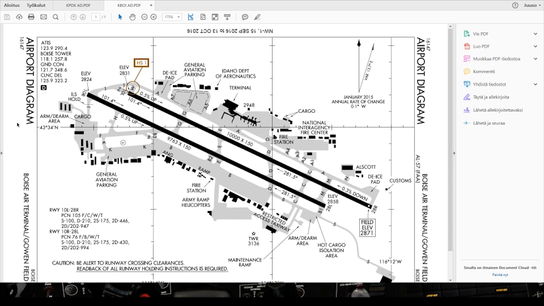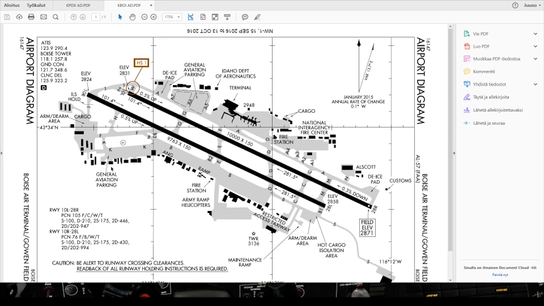We're gonna use runway... Hold on, we're approaching from the west. I'm not gonna use 10 left, I'm gonna use 28 left. There is general aviation parking actually, but there is even more general aviation parking. I'm gonna go over here.